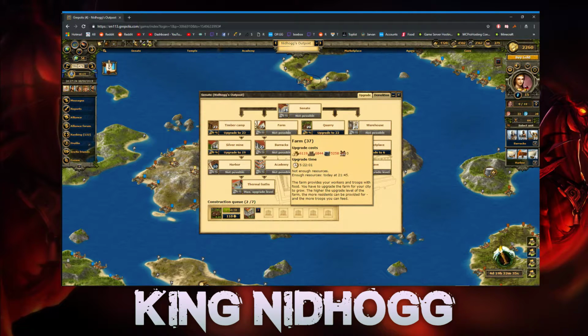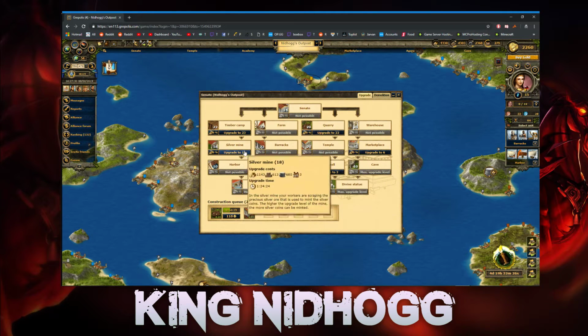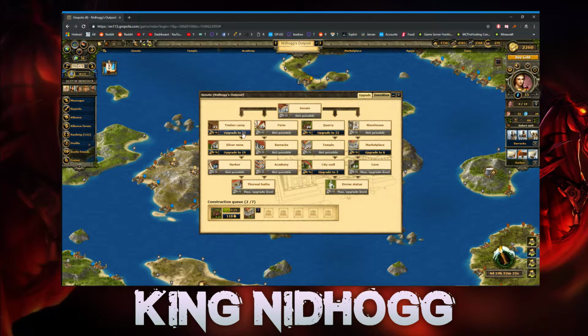But the farm is very important, incredibly important. Let's put it at second priority, or third priority after the academy. Okay, the resource gaining buildings: these are literally only for prerequisites. You've got to get 15 timber camp and 10 silver mine to get a harbor. You need a harbor. All right.